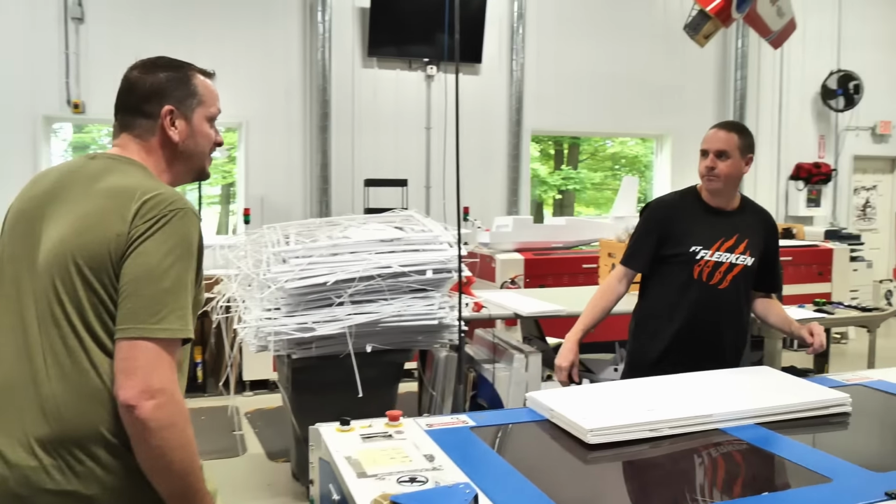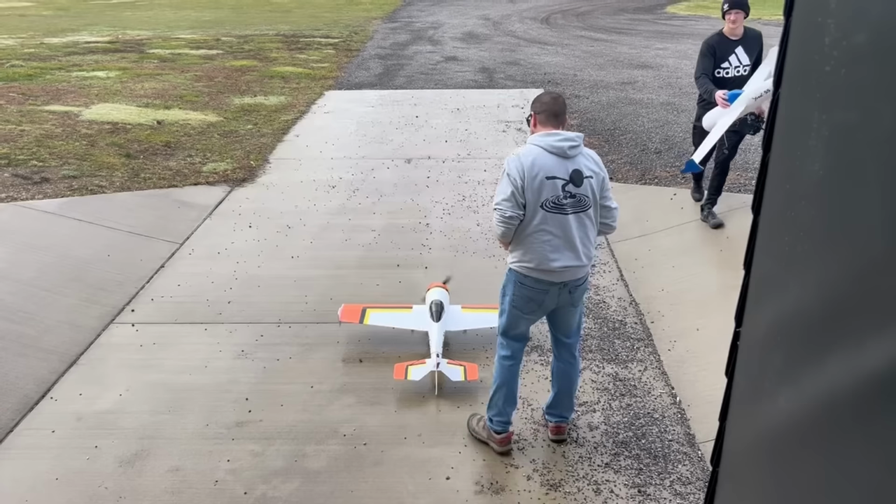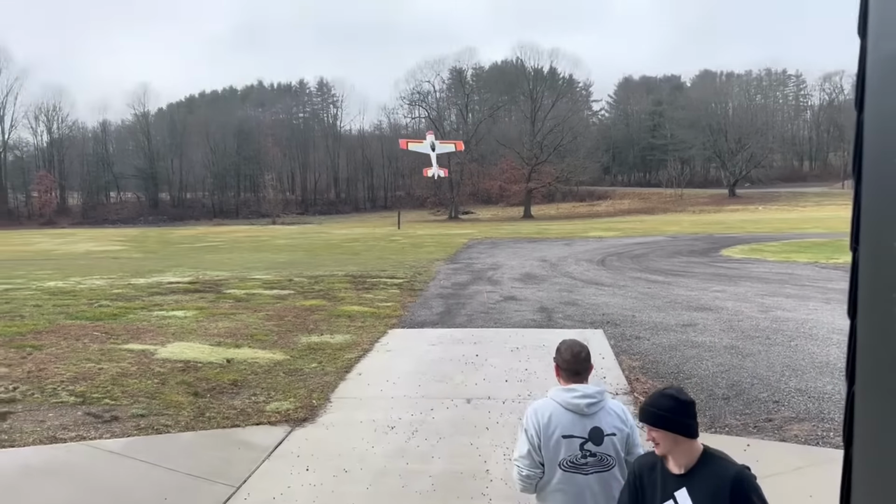You ready to fly an airplane? I'm always ready to fly an airplane. Oh, we're gonna do this right in the back driving range. This is where you test fly most of your planes back then, right? Yep, this is my own little beta stomping ground.